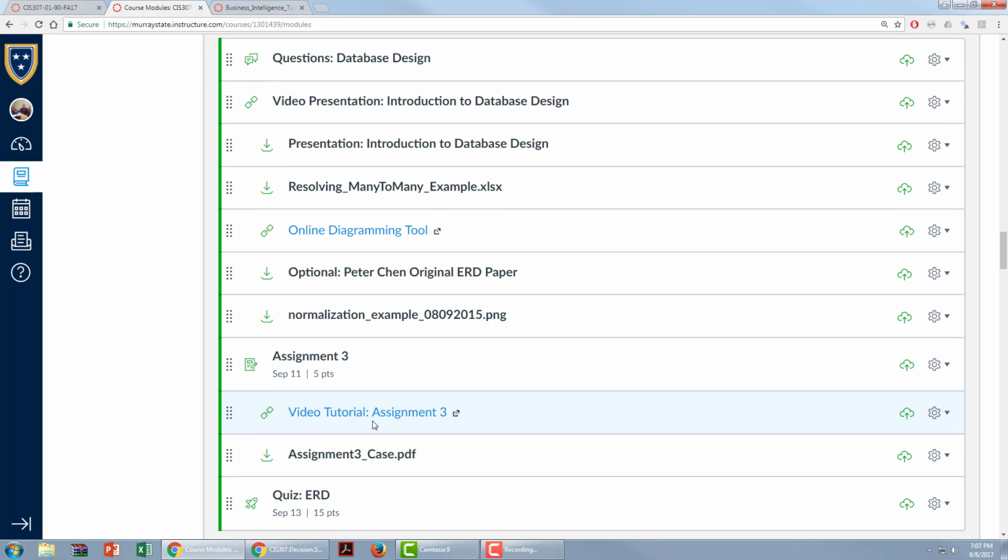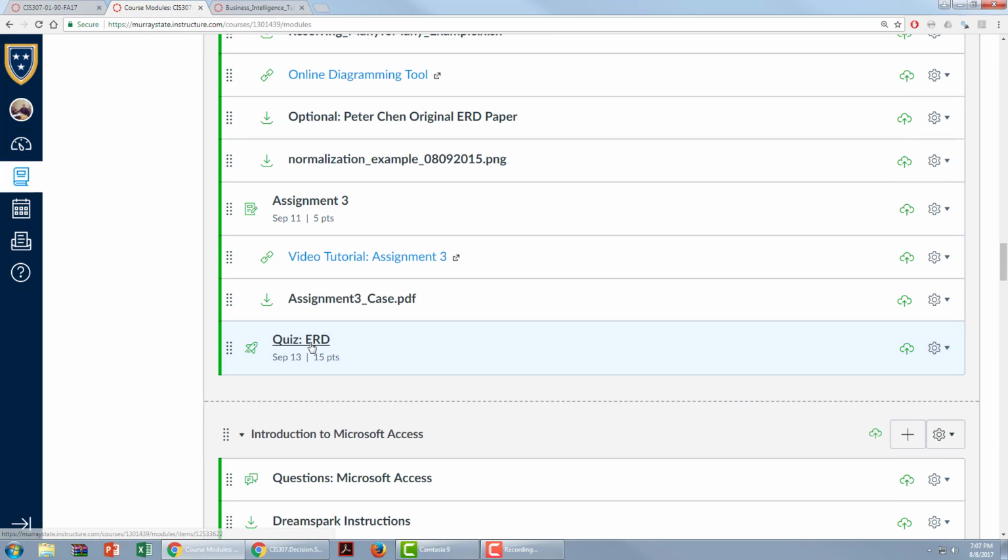Each assignment has a video tutorial. And then there will be quizzes, right? So typically at the end, it's not always at the end, but typically at the end of every module, you need to take a quiz to show me that you've learned the content of this module. And the questions that you will see in those quizzes will be parallel to what you will see in your exams. So by taking those quizzes, you will be able to see where you stand, what kind of grade you're likely to get for your actual exam.